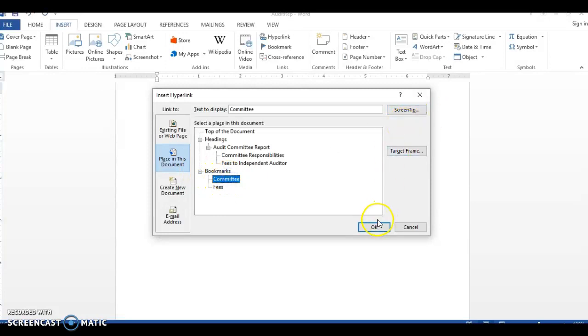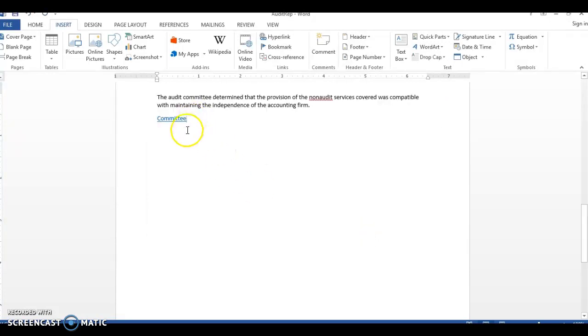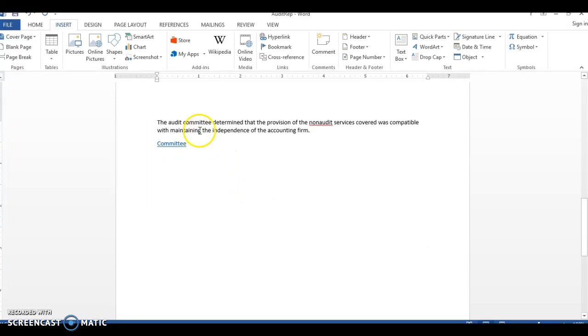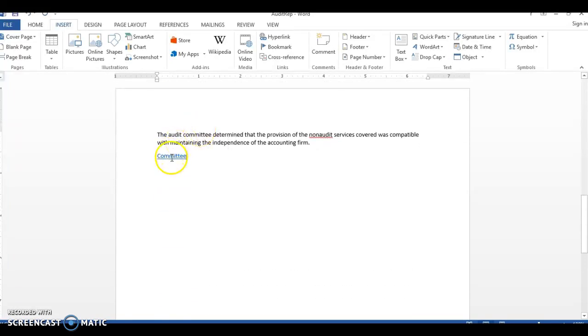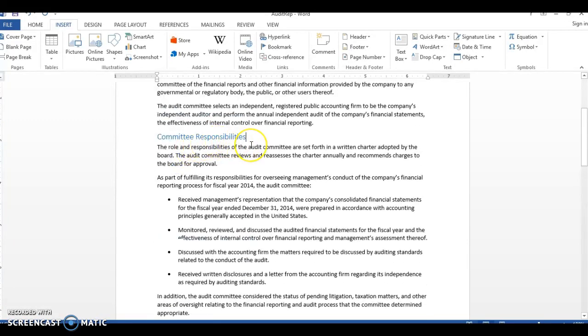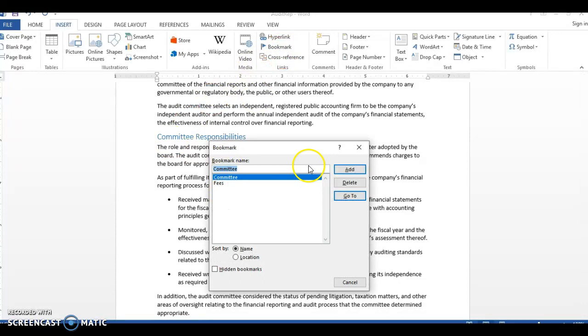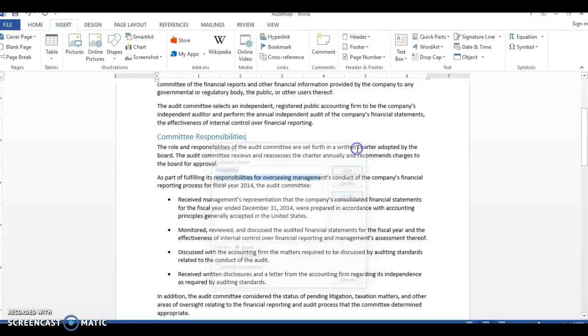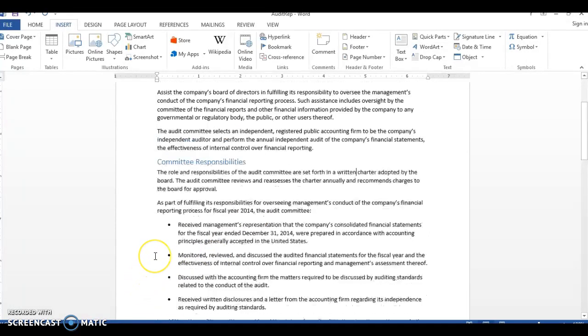So if we wanted to do a link to committee, so when you're reading through this document, and it's short, but if it's a longer one, if you get to this and you would click on it, it would take you back up to where your bookmark goes. So that's how it works. It's an easy way to navigate and get through the document. So again, I'm going to look for those 3 bookmarks that you've created, and then there will be 2 hyperlinks. And I know at least one of them is a file. I can't remember if the other is a web page. But that's what you're going to be doing on that Chapter 8 assignment.